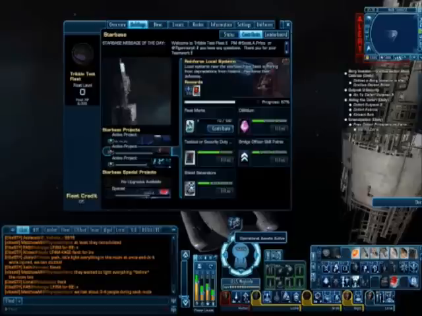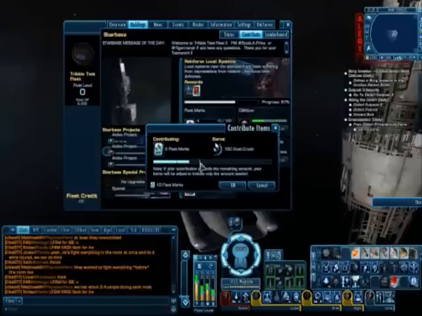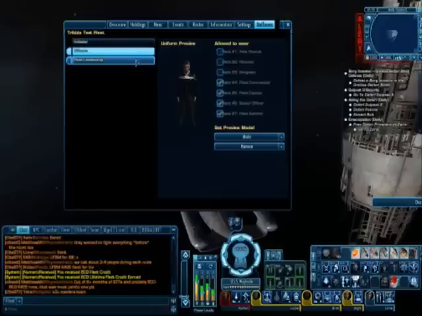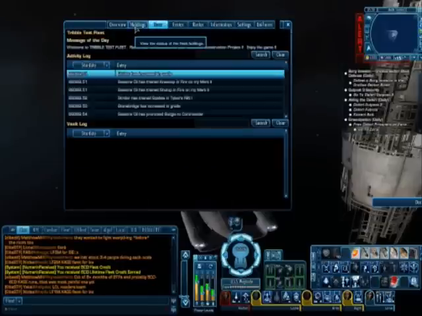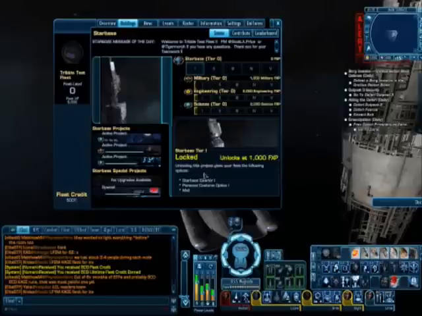What do we got here? Operational assets active. Let's see. So I can't contribute to that one. I have 10 fleet marks. So... there we go. I contributed some 10 fleet marks. Go ahead. Let's see, have they set a uniform? Enlisted officers, fleet leadership. Yeah. So I'm looking, I'm not seeing any transwarp powers holdings. So yeah, it looks like the tier one is still under construction.